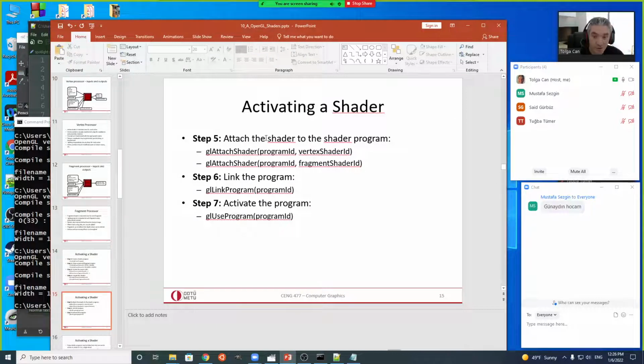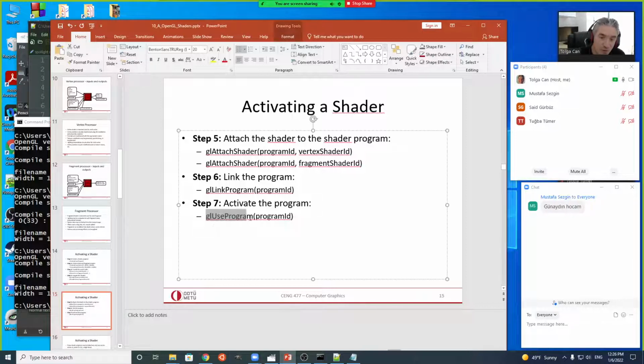After we compile our shaders, we attach each shader to some particular program that we have created, and then we link the program. This makes it something executable on the GPU. And whenever you say GL use program ID, we activate that programmable shader containing program that we had written. And in the same rendering loop, you can have multiple different programs that are active at different parts of the rendering stage.